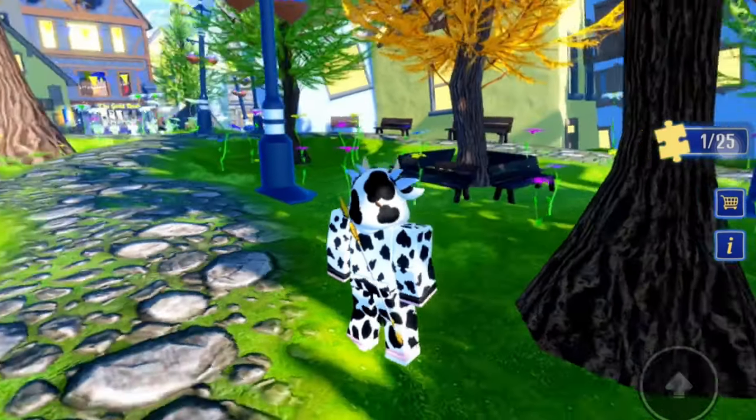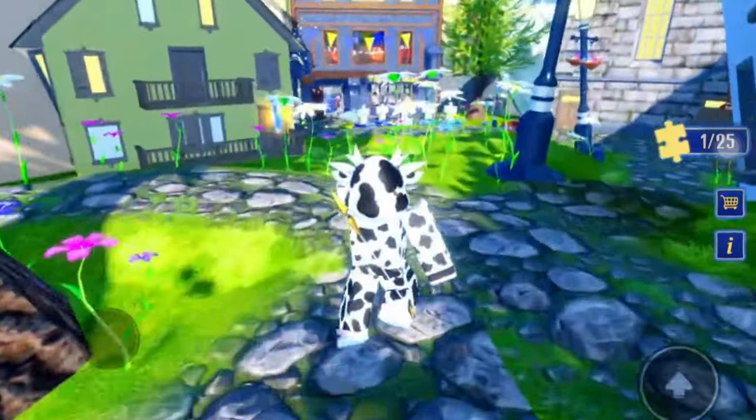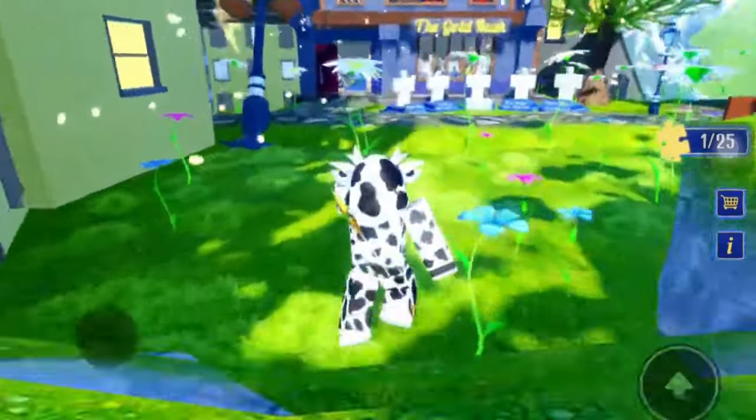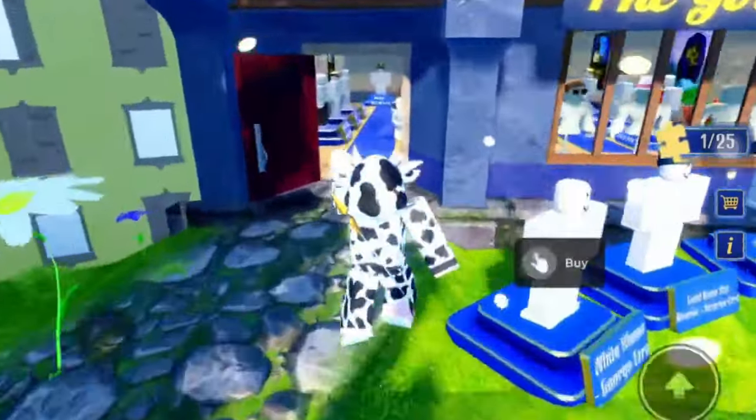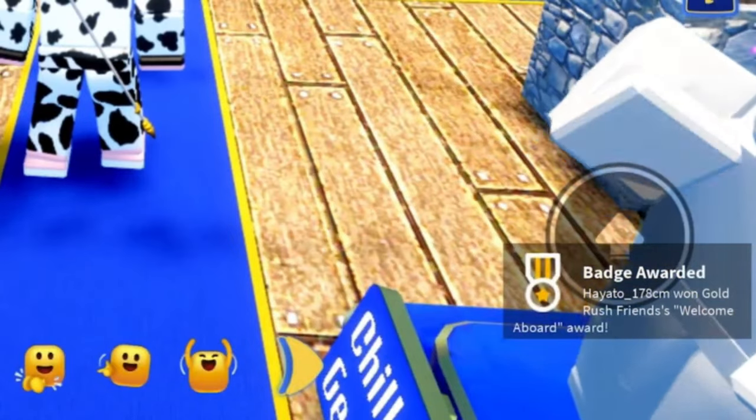To get the emote, you need to get inside the shop. Follow me. That's it! We got the badge.